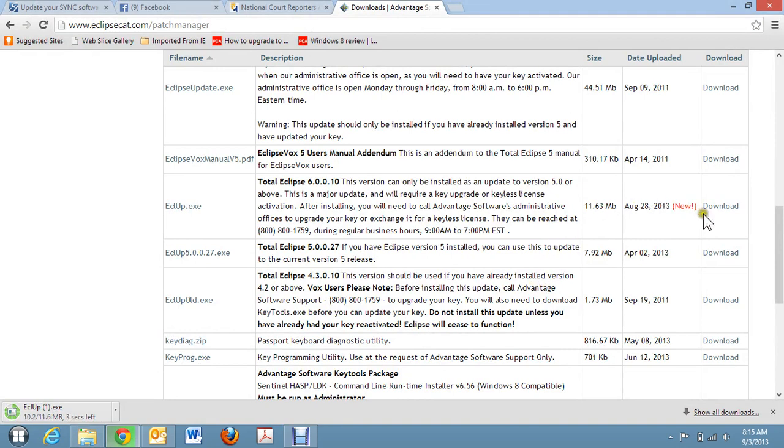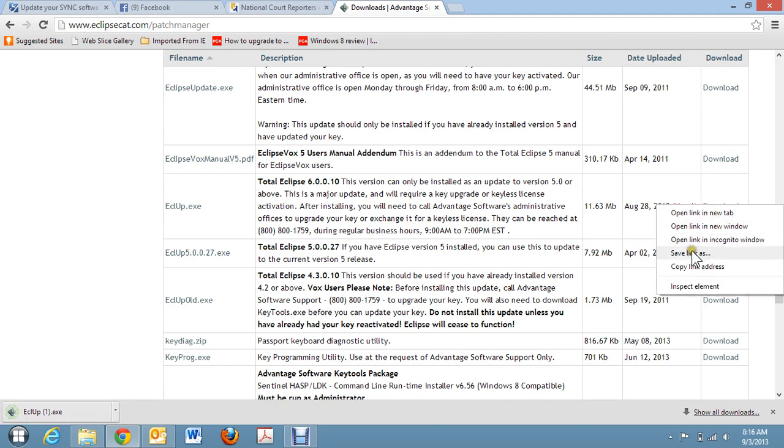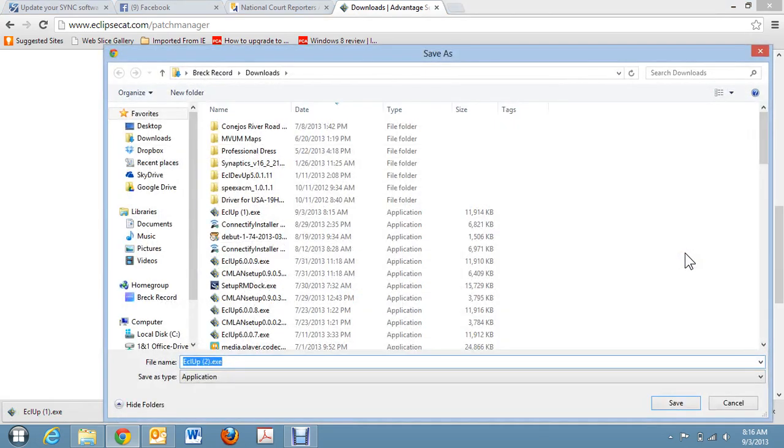But what I like to do, instead of doing it this way, so that I know exactly which version is which, instead of being paren 1, paren 2, paren 3, etc., I like to go over here to the word download. I'm going to right click and I'm going to save link as. And when I do that, it's going to give me an ability to name the file instead of just automatically downloading it. And then you can see here it would be paren 2 close paren for another download of the same file.